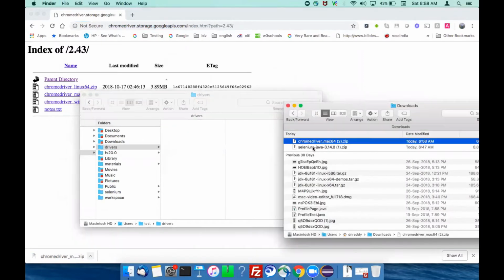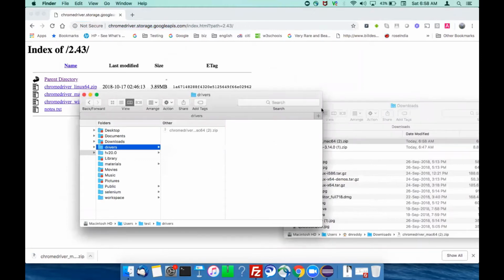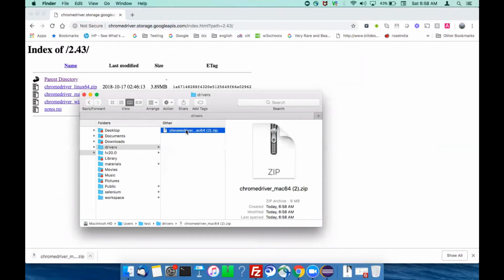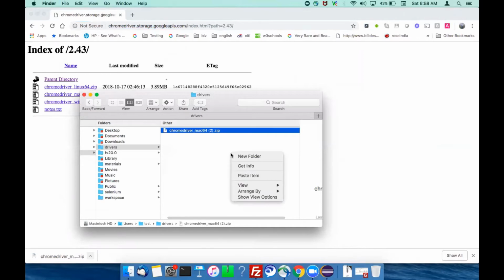This is what I have downloaded. Let's copy and paste it to a different folder. Don't keep it in the downloads, as I told you. If you keep it in the downloads, you could possibly remove it in future unknowingly.